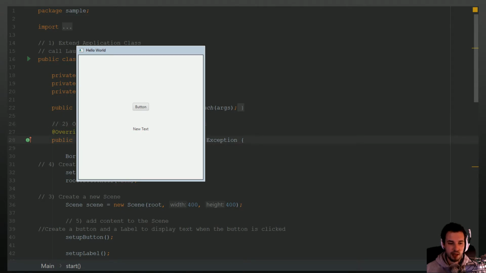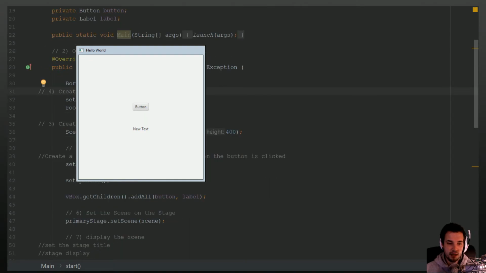Our primary stage, where our show is going to take place, our application lives inside this stage, is passed to us. So when you override on start, we have access to the stage. Inside the stage, we set up our scene, and inside that scene, we set up our layout, or layouts. And inside those layouts, we've organized a button and a label to be displayed nicely to a user in a way that we can interact with easily.